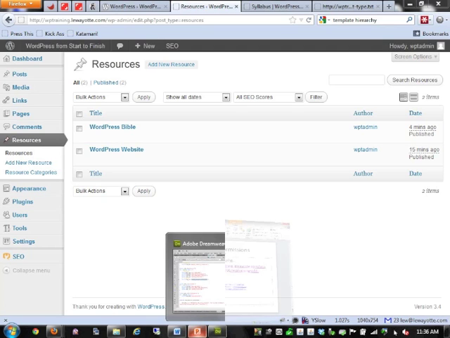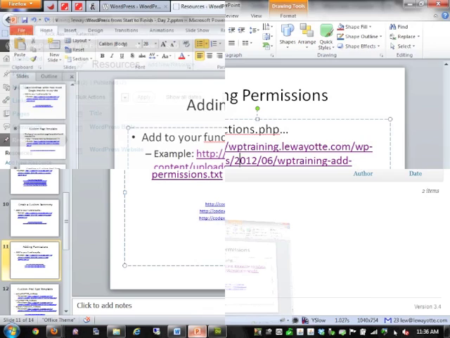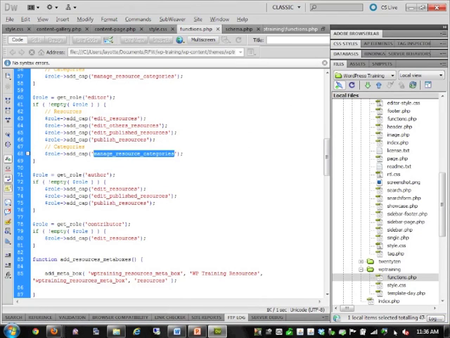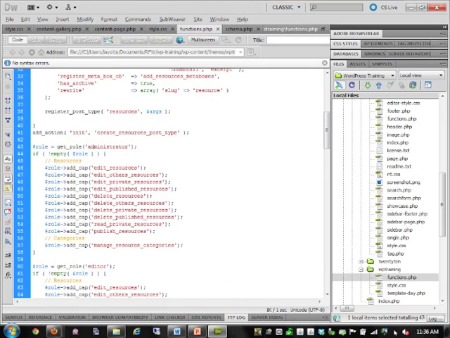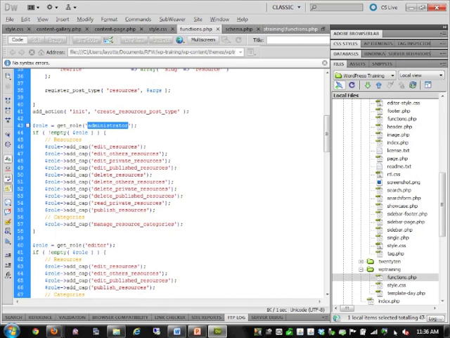So, if you wanted to, you could add a role specifically for the resources. And then you could give that permission to the role, instead of giving it to administrator, although you probably want to give administrator it anyway. But you could add a role called resource writers. And you have a staff of 5 people, and they're all resource writers. You put them all in that role, and then the only thing they can do is edit resources. You remove all the other role permissions from them.